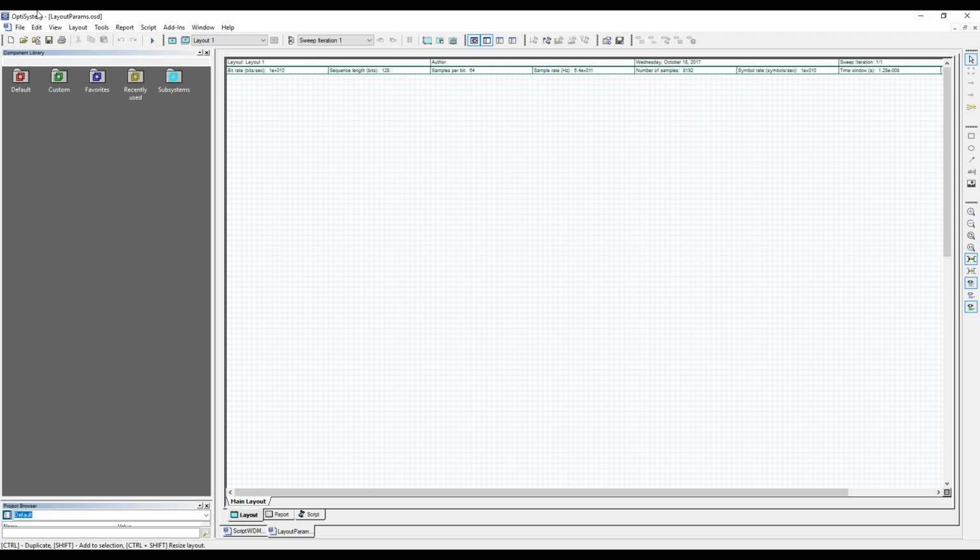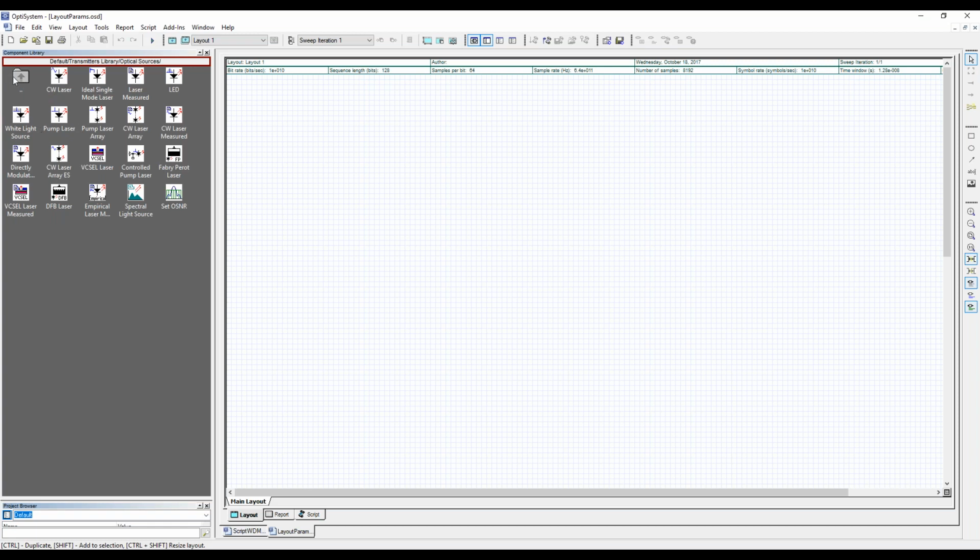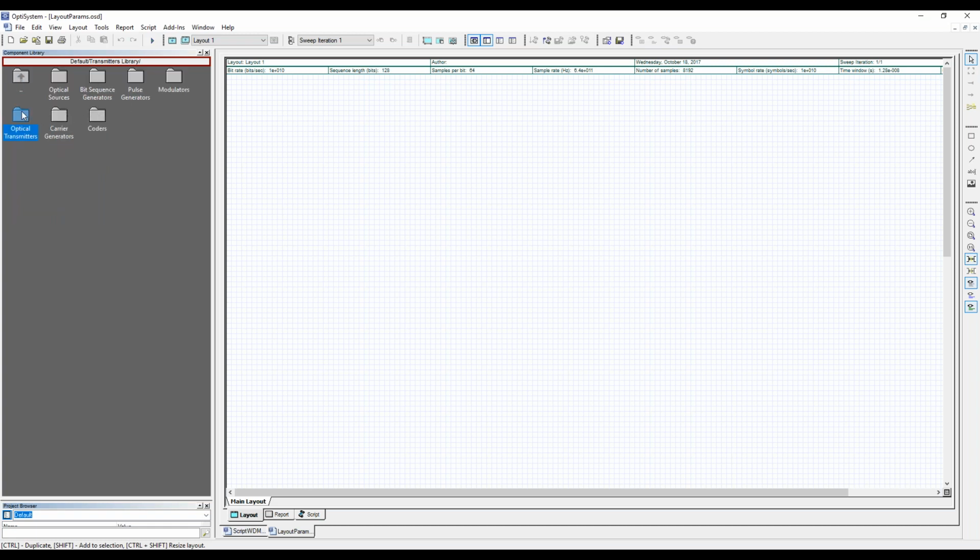So scripting is a very ingrained feature in all our software, even in FDTD, OptiFDTD, and OptiBPM. A lot of the results and parameters can be scripted right in the software, and I'll show you what that means. So let's say we have a very simple layout here with an optical transmitter in the optical transmitters folder, right? And now let's put a second one down as well.